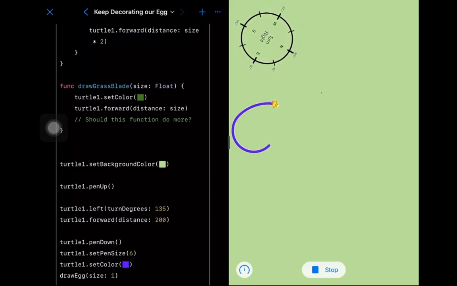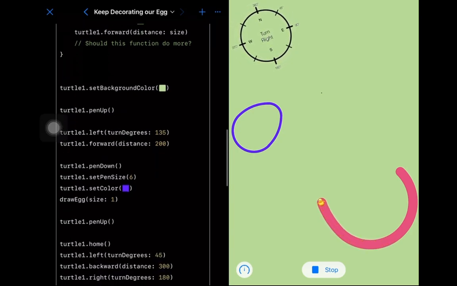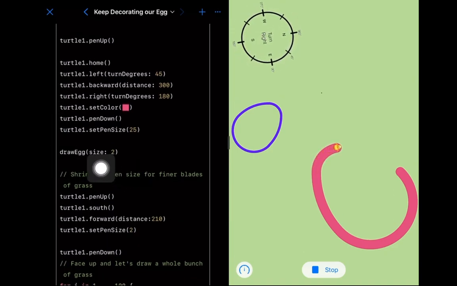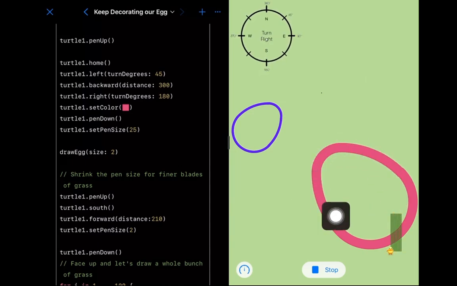Okay, there goes our turtle, and you can see it looks like a chick. We've got a different color for our eggs. There's our second egg. You can see this is size 2. So you can see the second 2-sized egg is pretty big, actually.